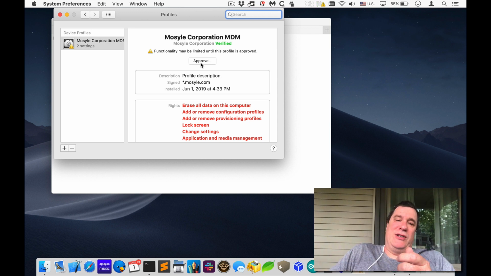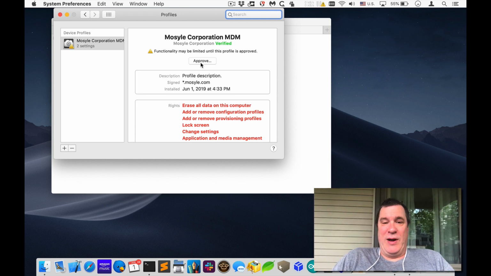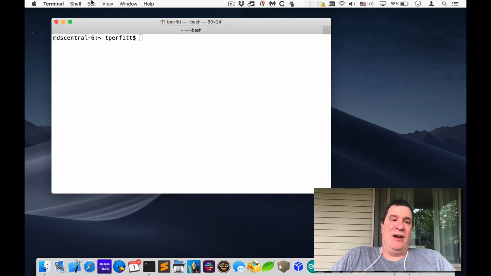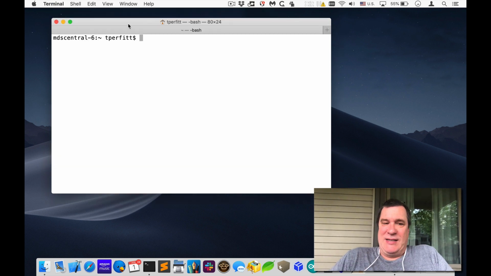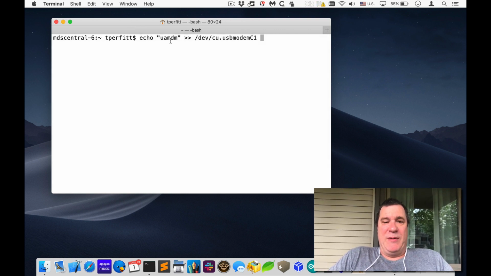So what we're going to use is our MDS automaton that has a new mode called UAMDM. When you send that command to it over the serial port, it goes in and clicks this button. So I won't click the button and I'll close this. And imagine we're either SSHing in or this is running as a script in the background. All it does is send the UAMDM command to the serial port, which the automaton's listening on.